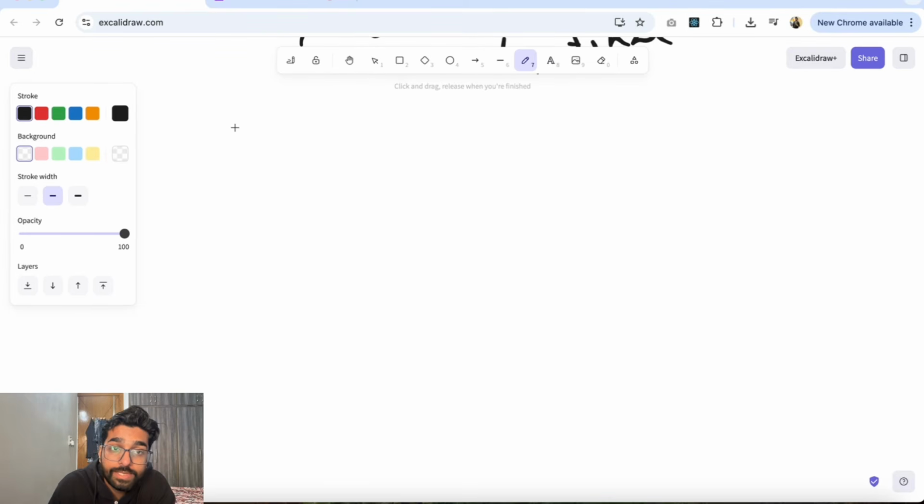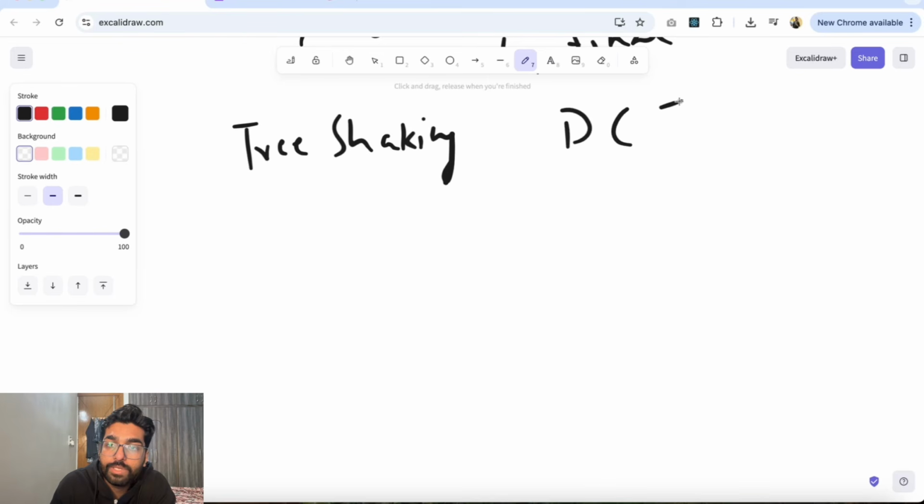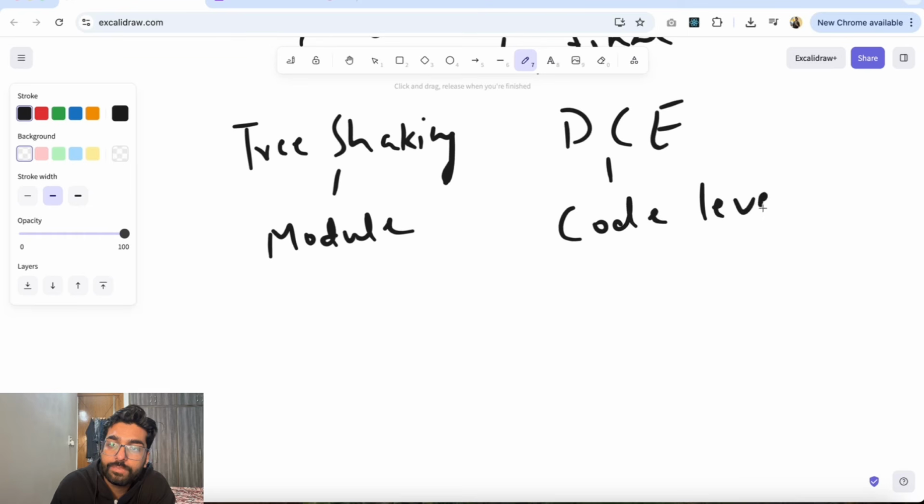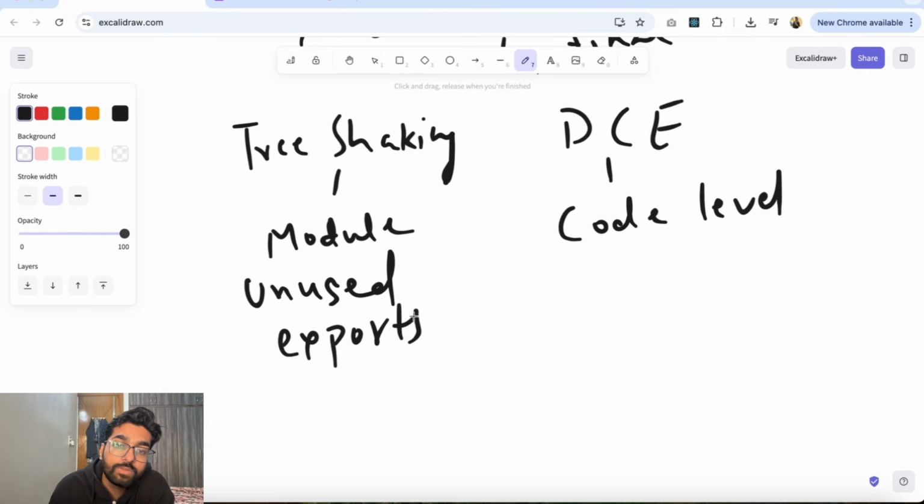So friends, if we have to talk about tree shaking and dead code elimination, this happens at module level, and this happens at code level. In tree shaking, we remove unused exports, and it works best with the exports that we have seen.